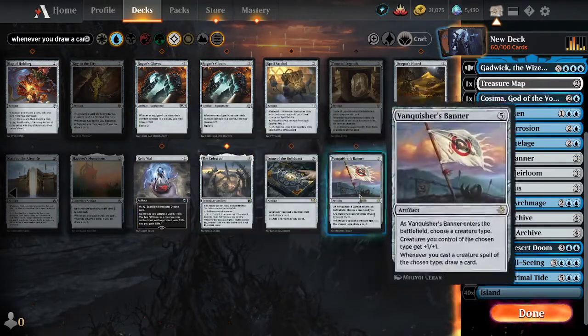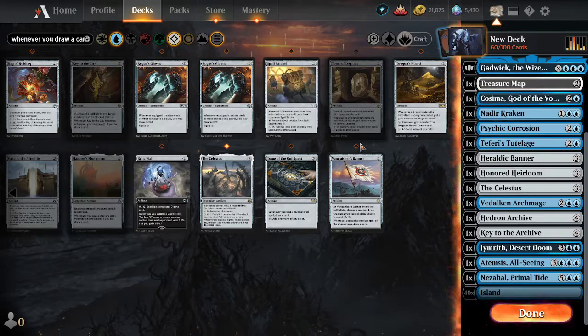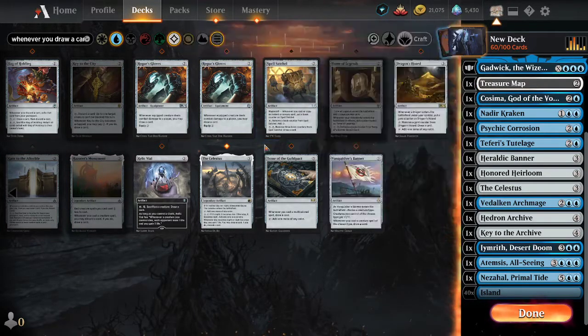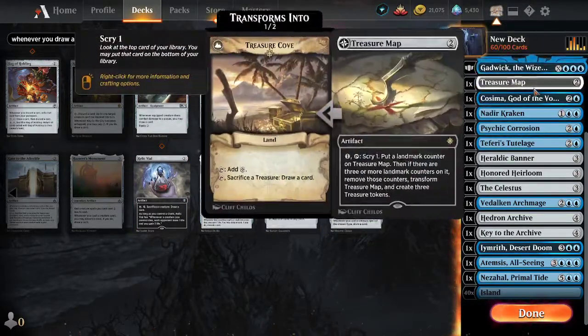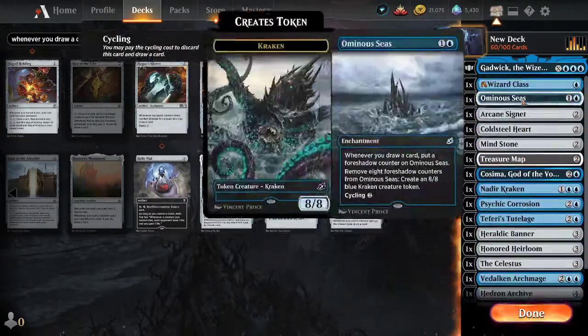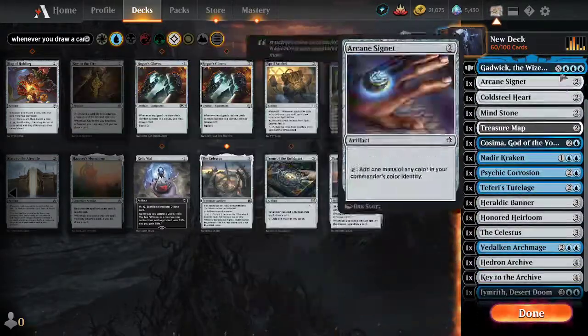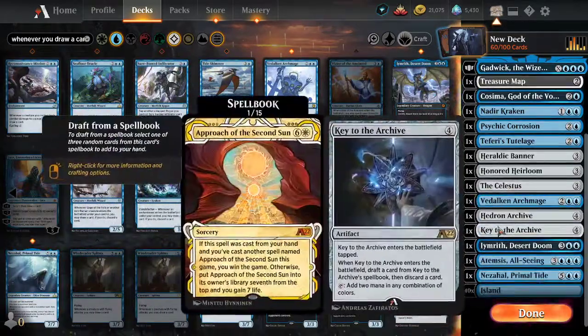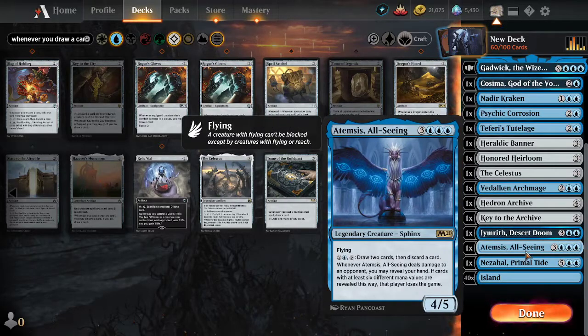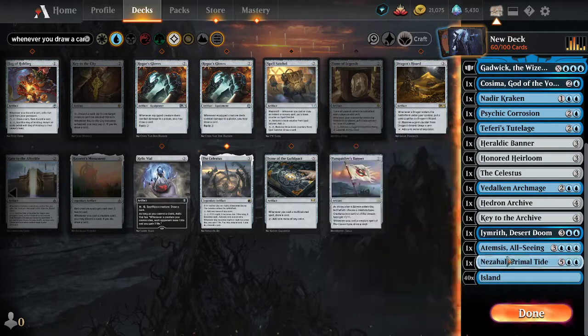Whenever you draw a card, what have we got up here that really matters about that? I don't think any of it does. The Satchel might be interesting. So we have Gadwick. We have a bunch of kind of mid. We don't have much low stuff yet, and we don't have many creatures. And so far, Atomis All-Seeing is kind of our win condition. I don't really like that.